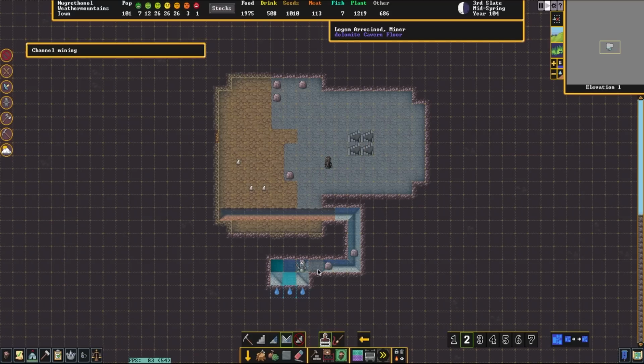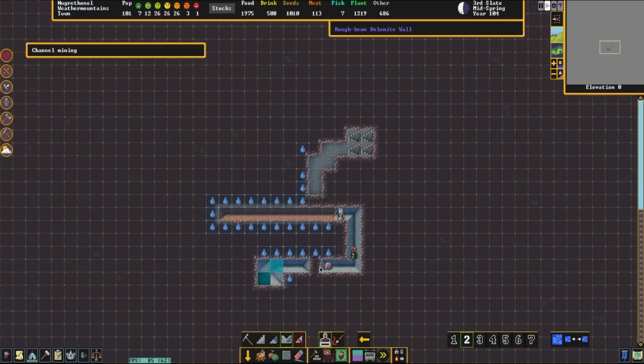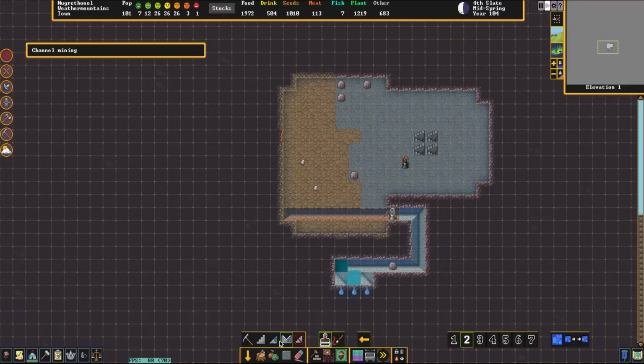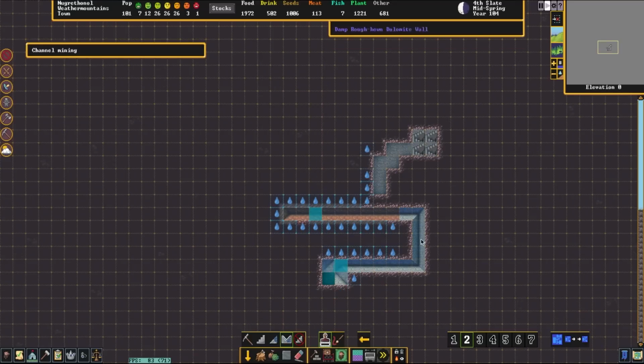I'm going to channel this out. It got canceled because they hit water. When they start touching wet rock, they stop digging. Now, this is a designed mechanic, and it's one that you definitely want to pay attention to. And you can disable the automatic canceling of digging when you hit water.